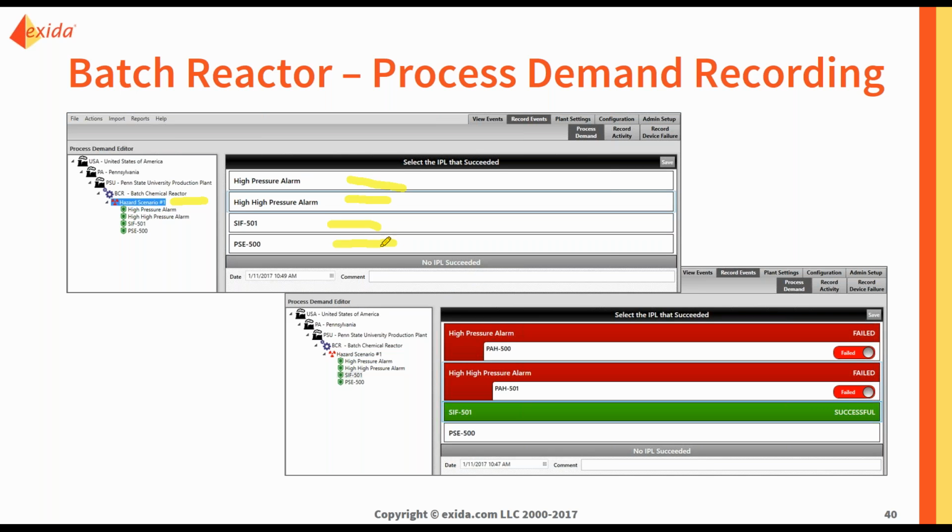So in this case, if the high pressure alarm succeeded, then great. You have recorded that the process demand happened and that your high pressure alarm, i.e. operator intervention, was successful. But if it's your SIF that prevented the hazard, then you have to record also that your operator intervention safeguard failed. It's a lot of information, and you want to record all of that data. Again, that will be saved and stored in a database.